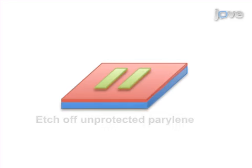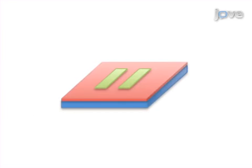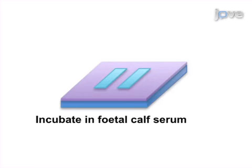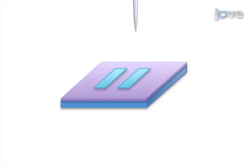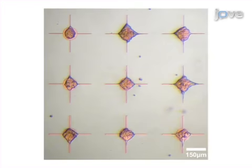desired design. The final step is to activate the chips using first piranha acid and then incubate in fetal calf serum for 3 to 12 hours, after which a cell suspension can be applied for culture. Ultimately, cell patterning can be assessed either by live cell imaging using a dissecting microscope or after fixation using confocal fluorescence microscopy.